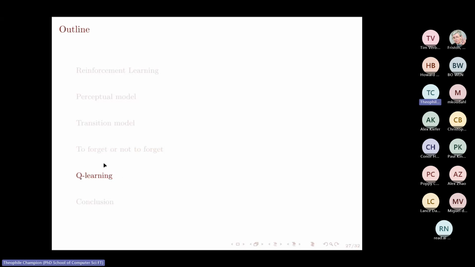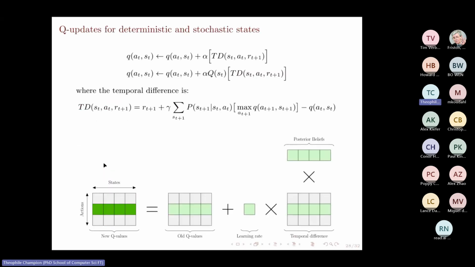So more precisely, we use Q-learning. The idea of Q-learning is that we are going to try to learn what is called a Q-value. So the Q-value, you can think about it as a table, right?